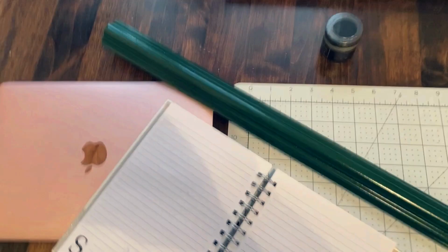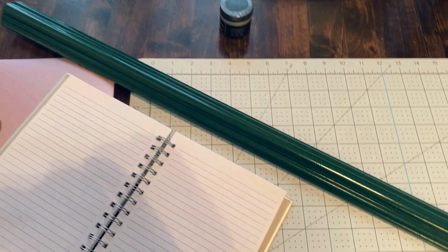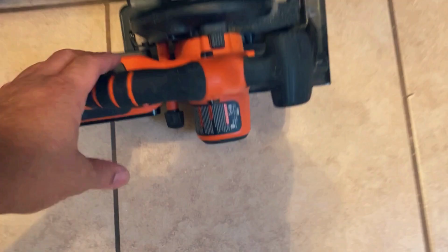Yes, yes. So now I'm cutting the edges of these to make the picture frame. I've already done one of them. So I'm just gonna do the rest of them. And I've got my skill saw, so we are good to go.